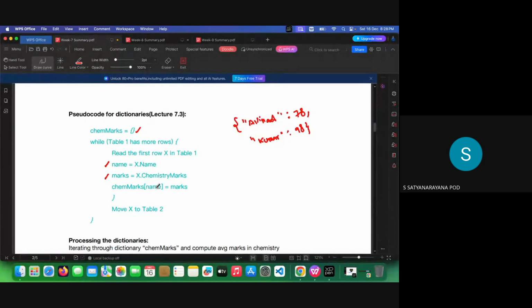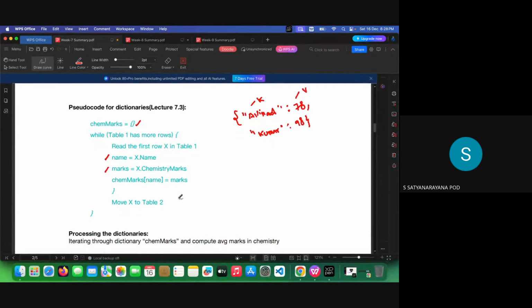After that, they create the name as a key and the marks as a value. Once this is created, the dictionary made using that particular row is put into another table. That means it is filtered and we get the status of each particular student.